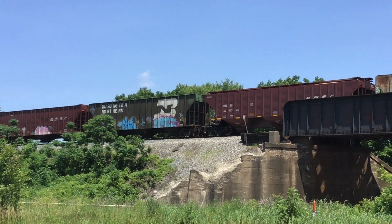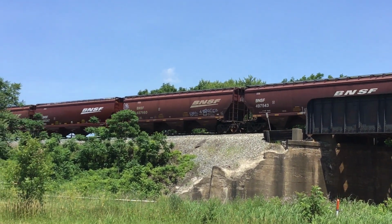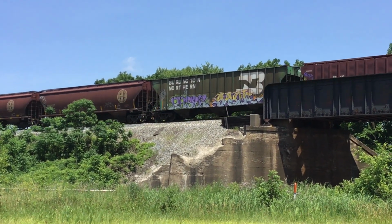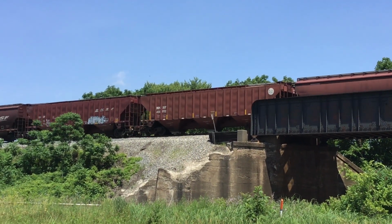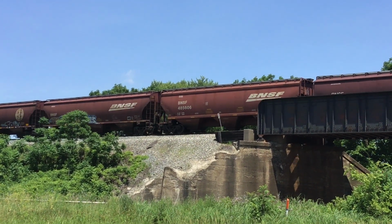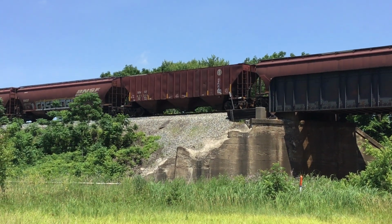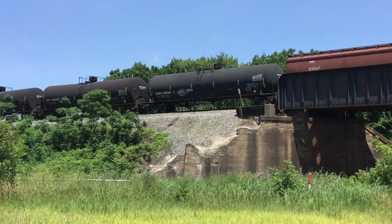Got some covered hoppers here, some old Burlington Northern ones and some new ones. That's Warren Buffett stuff right there. He owns that, right? It's all his. Looks like we saw some of his locomotives earlier. Got definitely a mixture here of ethanol and covered hoppers, grain probably. This is going to make its way to Bellevue here. It goes down through Old Carver to Fremont to Clyde, then over to Bellevue and probably into the yard.